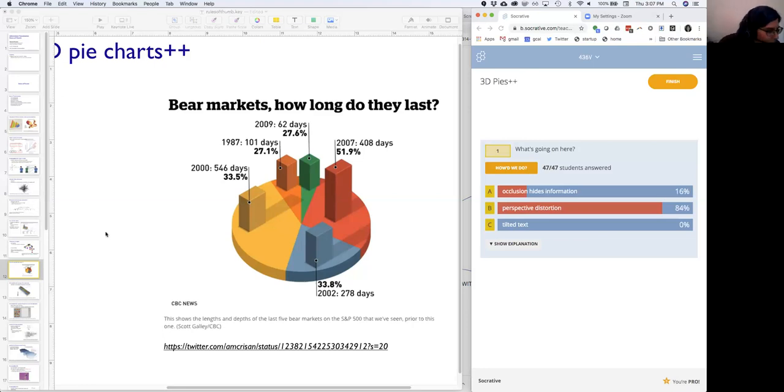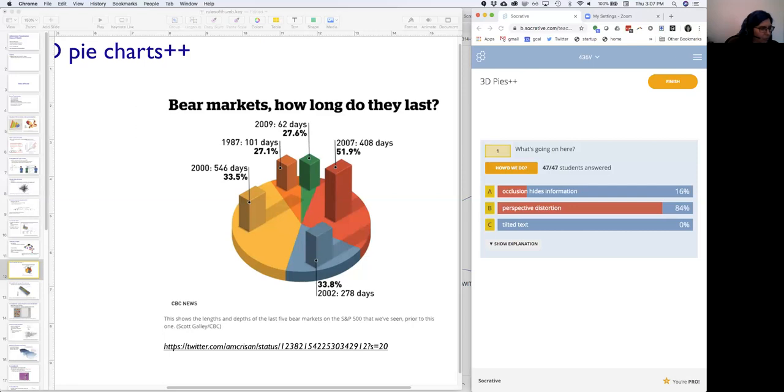If anyone has an opinion on what's actually happening here, let's see if anyone in the chat has an opinion. So let's see, going through the chat questions in order. What if we can rotate the 3D pie chart? Can rotating solve the perspective distortion problem? Rotating is a way to resolve occlusion problems. It can partially address perspective distortion in that you have a chance of changing which one is closest. It still requires some cognitive load, though, for remembering things.